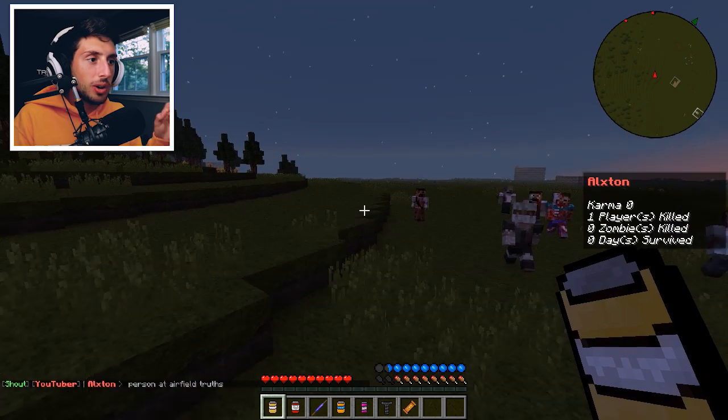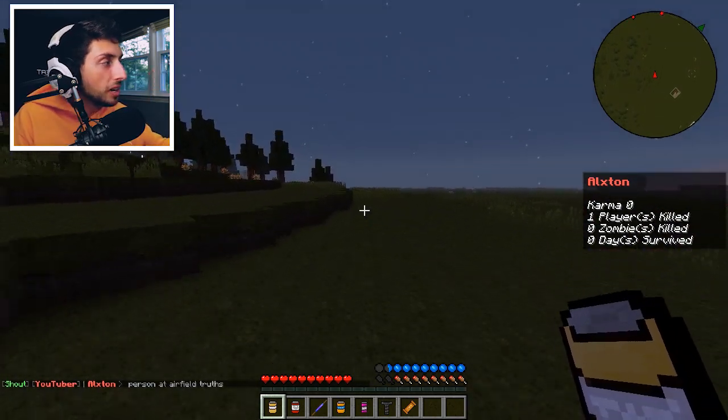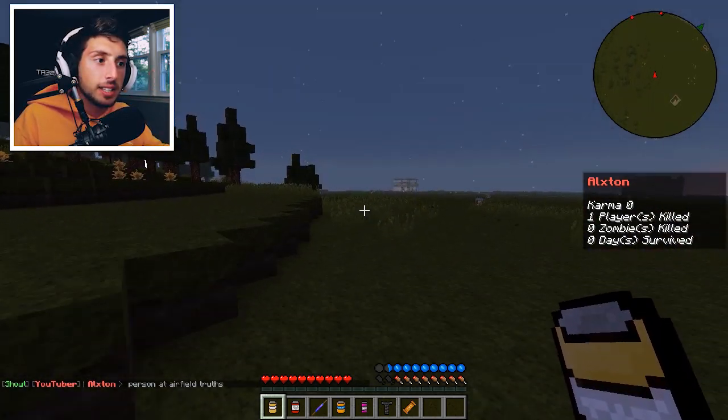Okay, so I'm going to try that again. Person at airfield, do you want to go and head out with some truce so I can go and explore some areas and get some supplies? I kind of like that. I don't want to die.